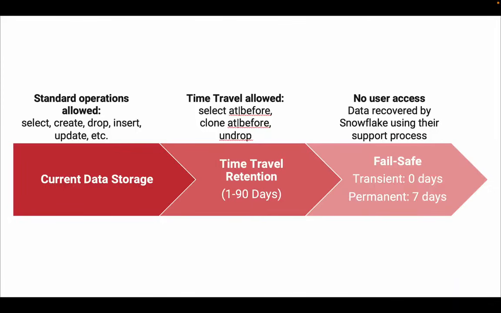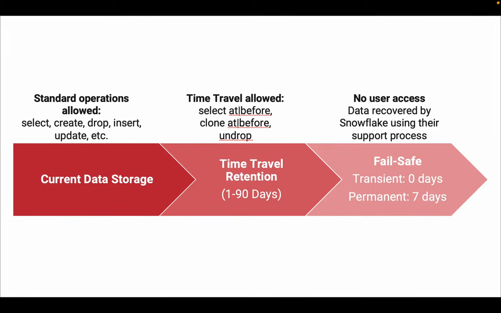Once the defined period of time has elapsed, the data is moved to Snowflake failsafe, and actions like retrieving the deleted or dropped data can no longer be performed. Time travel cannot be disabled for the account. A user with the account admin role can set data retention time in days to 0 at the account level, which means that all the databases created in the account have no retention period by default. However, this default can be overridden at any time for the database, schema, or a table.